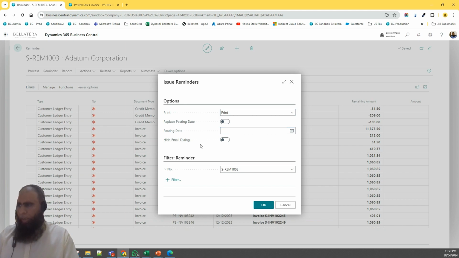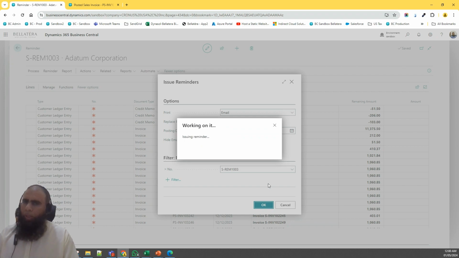And if you want to send the email, the system will open an email dialog. If you keep it true, it will hide the dialog, otherwise it will show it. Okay, now we do it.